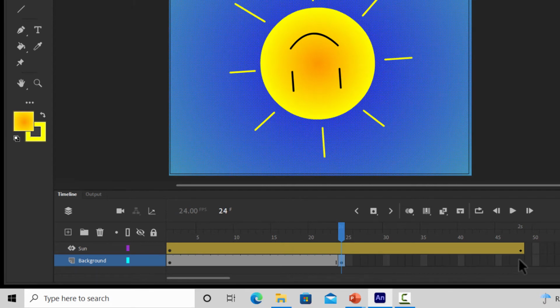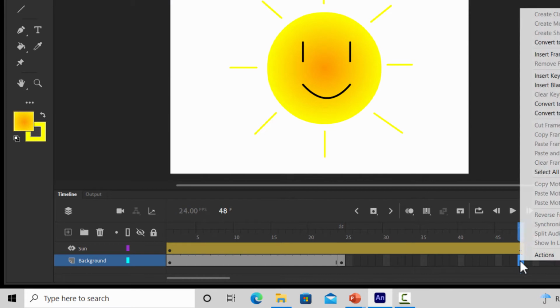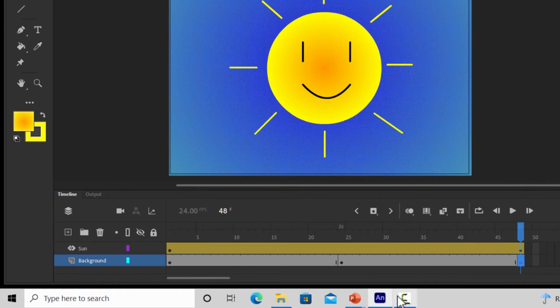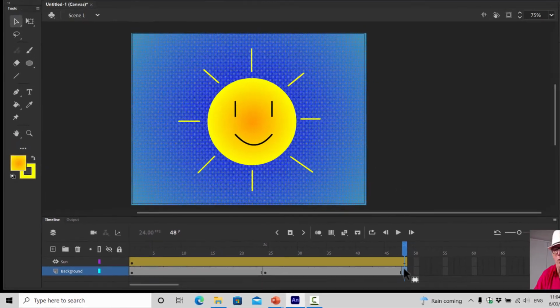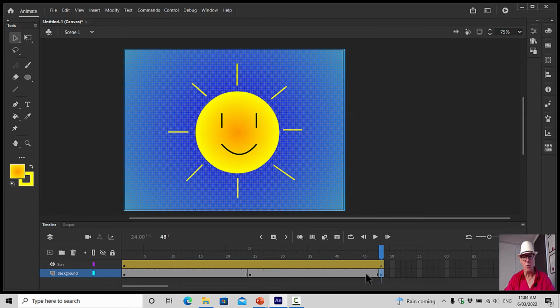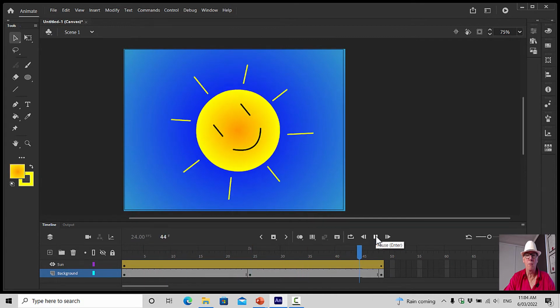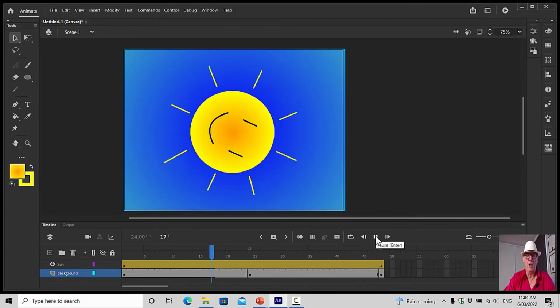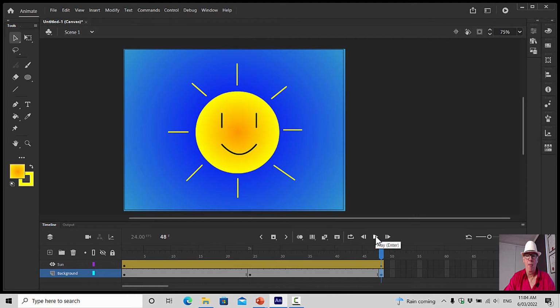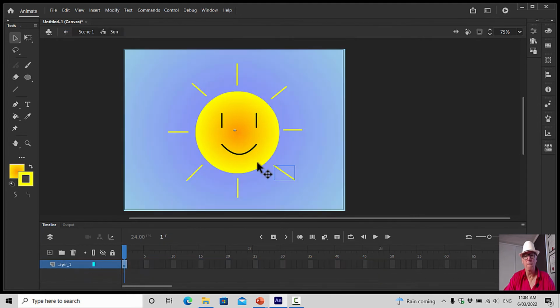Now this one is being stubborn and it's not double arrowing for some reason. But what I'll do is I'll just go to 48, and if I right click insert keyframe, that'll just copy that background to 48 as well. I'm not sure why I couldn't double arrow stretch that, but either way, we've done it now. And you see your sun moves a lot slower now. All right. I'm still very annoyed about this guy. So I'm going to try and really shorten him.